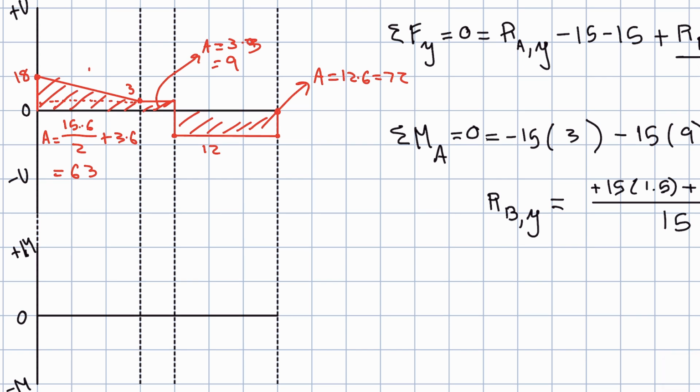We know that this is positive, and this one's negative. And so at the start of this section, we're going to be at 0. At the end of it, we're going to go up to 63. But we have to figure out, how does this line go? Should it look like that? Should it look like that? Or should it look like that?